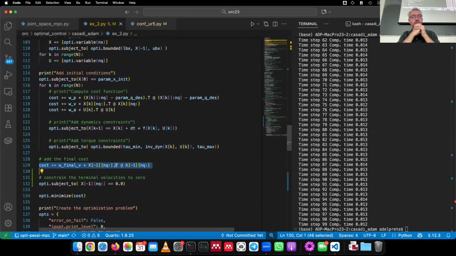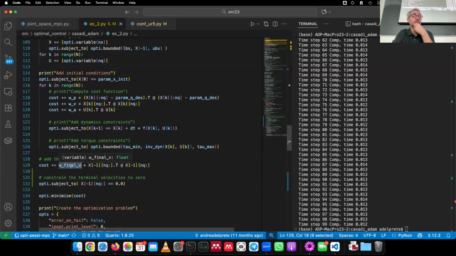Yeah, I agree. The only advantage of the terminal constraints is that you don't have any weight to tune, so there is no room for errors, basically. You implement this and you're done. There is nothing else to do. If you go for the terminal cost, you need to decide how high this weight should be. Because, well, if it's very high, then it's going to be the same as having a terminal constraint, basically.